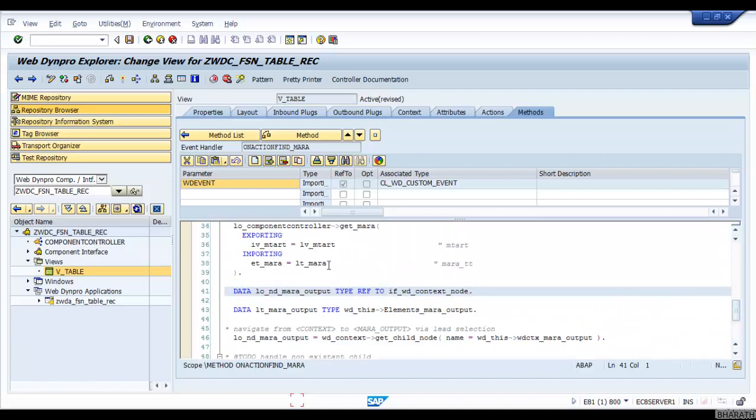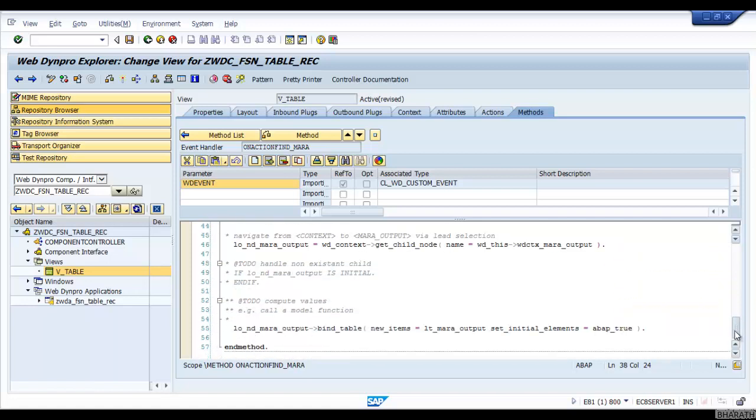But the data is there in lt_mara. Now you can just copy this internal table and then pass it here in place of this, Control V. Okay, now save it.